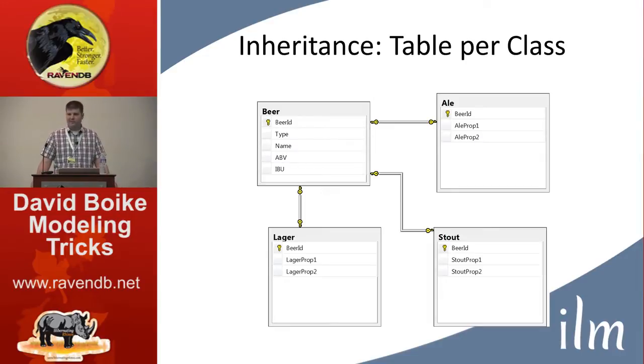The problem with this, obviously, is if you're going to query for a beer of unknown type, you have to first query your beer table, look at the type, and then decide which table you're going to query another one from so that you can hydrate your whole object. Not the most efficient thing on the planet, and if you want to do it in one round trip to the server, you probably have to write a stored procedure, which isn't my first choice.